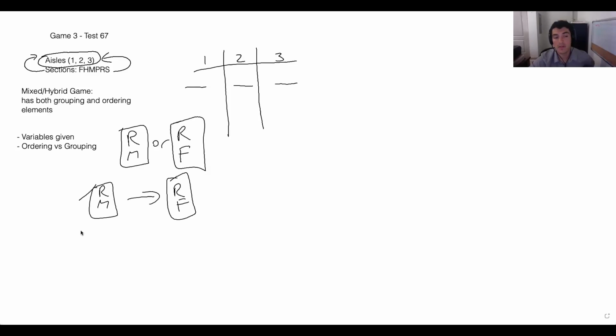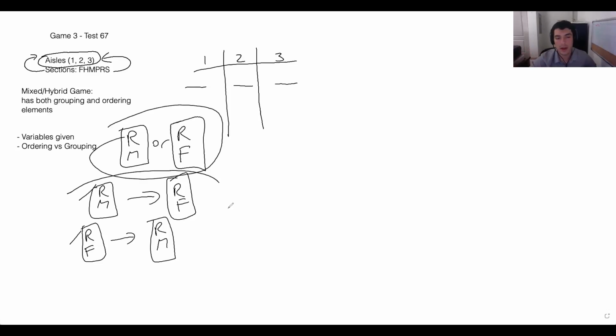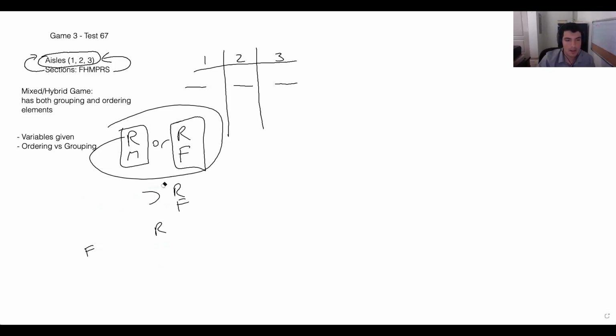Or the contrapositive, if we don't have RF, then we have to have RM. That's another way of thinking about it, if that's something that clicks for you. But these are the same rule, so don't feel like you have to pick one or the other. They're representing the same thing. Just one is more visual, one is more like a conditional statement where we have a sufficient and necessary condition diagram. Okay, good. Any questions so far?